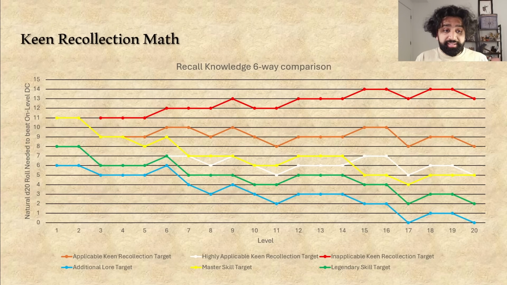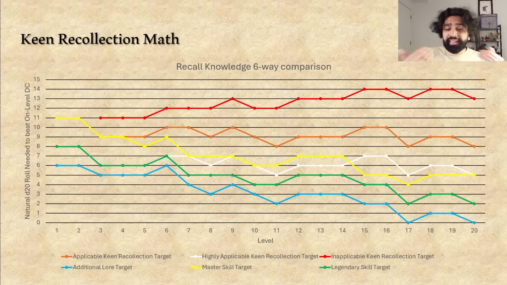You will notice that the red line gets worse with levels, which is expected. It is known that even a trained skill will fall off over the levels. So a trained skill that has -2 relative to train will definitely fall off over the levels. The orange line will roughly stay the same throughout the levels. The yellow line is the first that, as you level up, gets better and better.